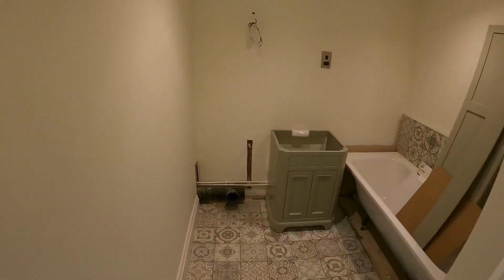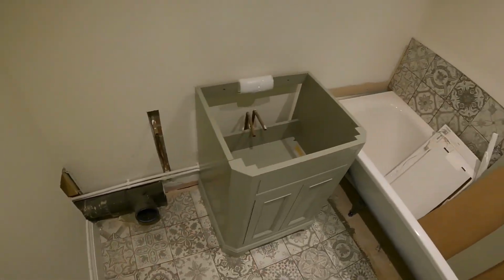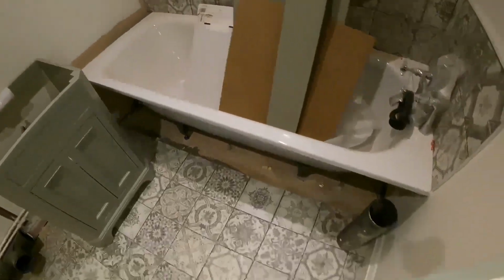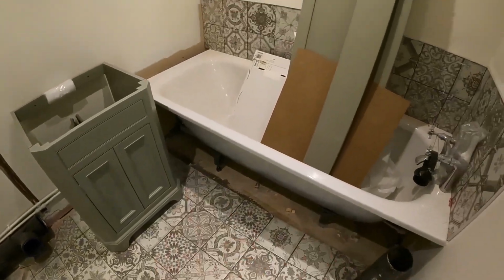waiting for the guy to plaster to patch up there so we can get that cistern on as well. Again, brackets, toilet there. Can't get this in till they've put the bath panel on. The chippies are doing these bath panels because they've got to be etched into the skirtings and stuff like that. So they're going to make a frame up behind it, thankfully. Don't know about you, but I'm not a fan of fitting bath panels. But the chippies are doing that.